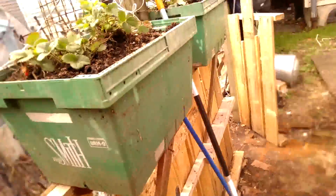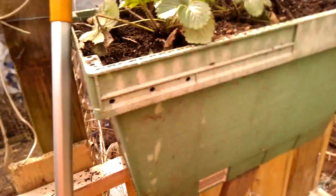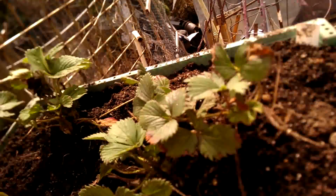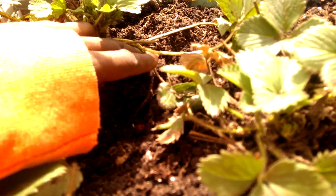But all the little chickpeas were in there with their little root ends sticking up, and I was like, I thought I did a better job than that, and then I remembered that, oh yeah, there's squirrels digging things around and making trouble for me. So anyway, it wasn't too horrible.